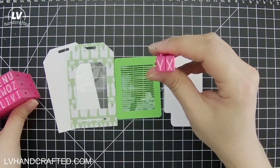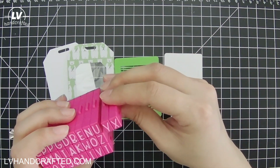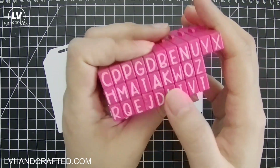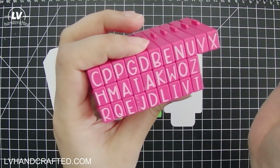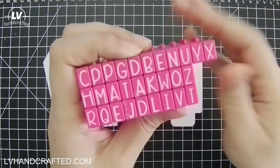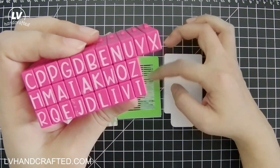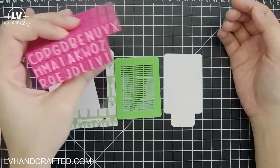So this will be kind of an experiment. These are rather thin letters. The font is pretty thin, so I don't know how well this is going to read when we have it stamped through the grid, but we'll find out.